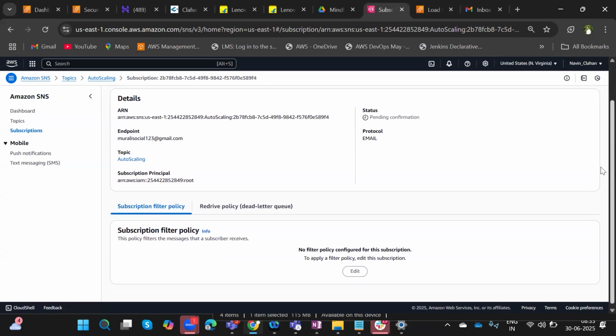Meanwhile, whenever you're getting more traffic or less traffic, what I want to do is send the notifications. For that, we have to send the SMS notifications. Once it is done, we have to go for something called the CloudWatch service. Whenever we talk about CloudWatch, it is basically for monitoring your services.